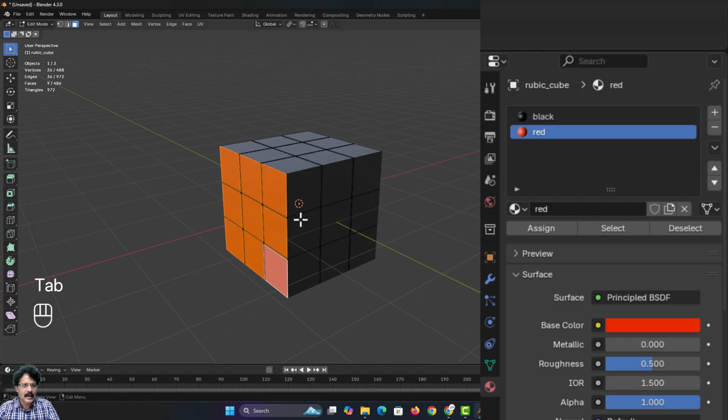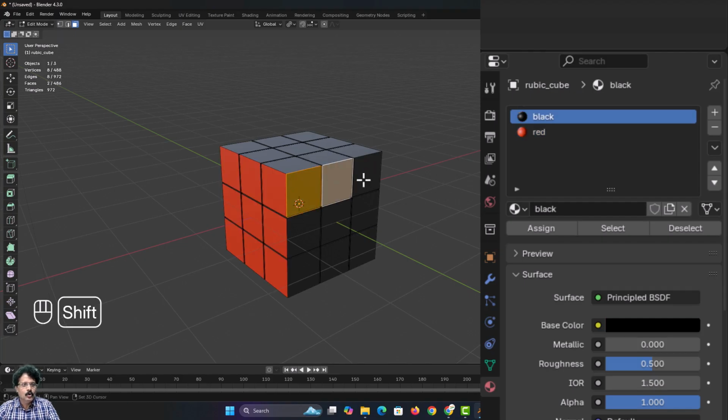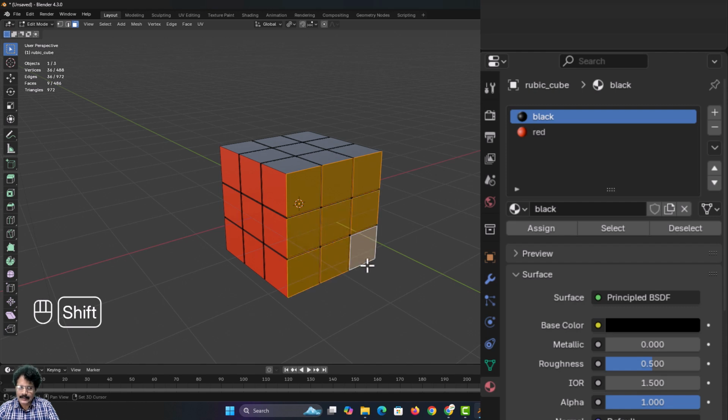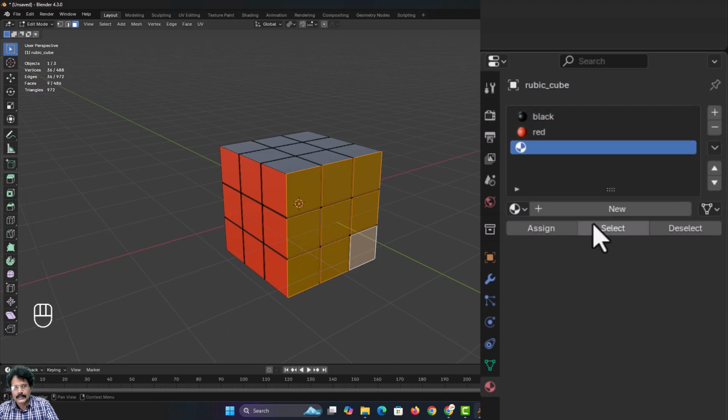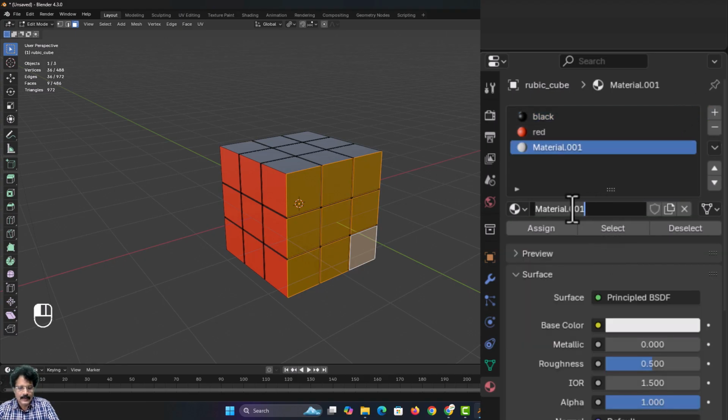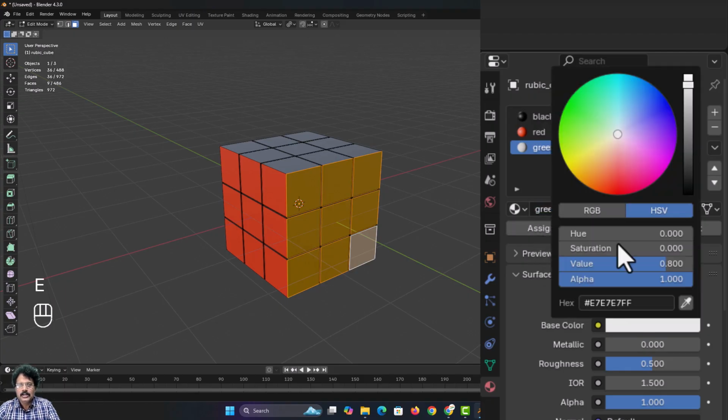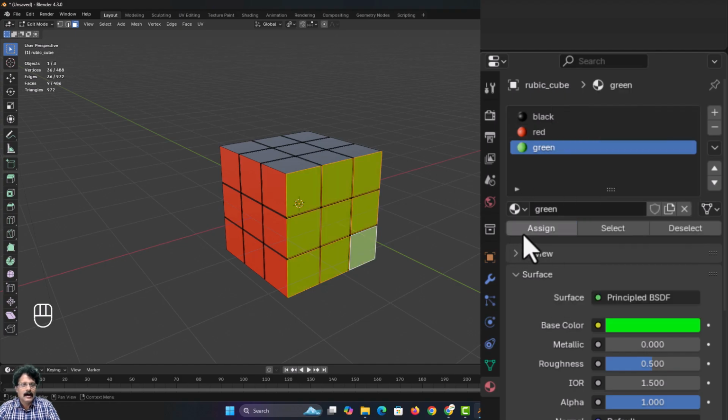Now similarly I will press tab, and in face selection mode I am going to select these 9 faces on the other side, and I am going to click on the plus button here, create a new material, and I am going to call this green, change the color here to green, and then click assign.